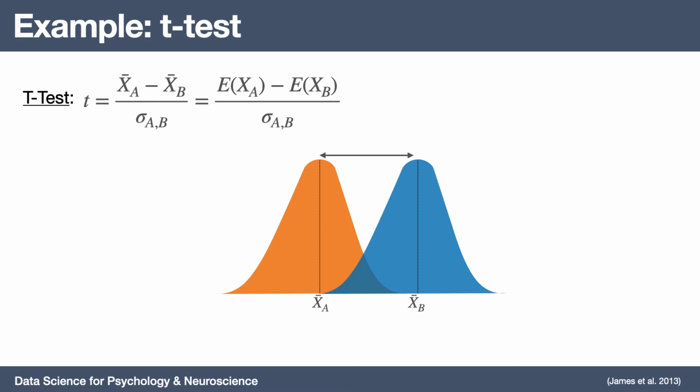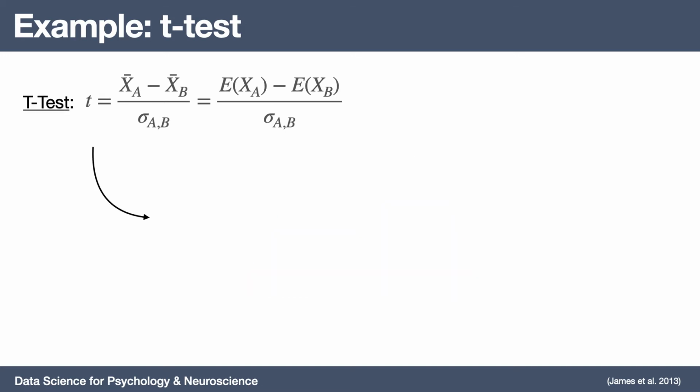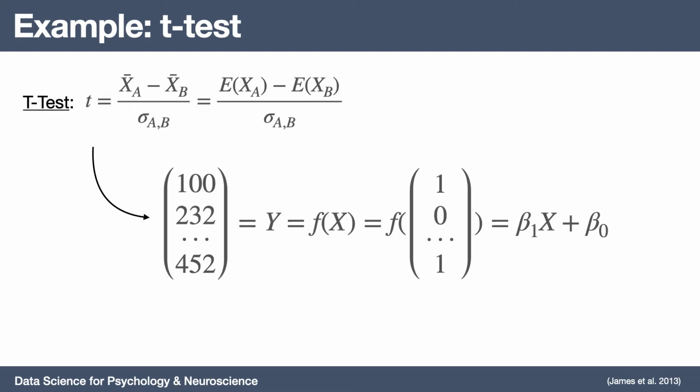The general structure of a t-test is shown at the top of this slide. So it's the difference between the means of group A and the means of group B over the pooled variance, or pooled standard deviation, of A and B together. So you can essentially say, is the distance between the two means, X_A and X_B, bigger than the average variance of these two distributions? Is the gap between the means bigger than the average width? That's essentially what a t-test is telling you. Now, this is the normative form of the t-test up here, but this can be rewritten as an equation that looks a lot like the form we had above.